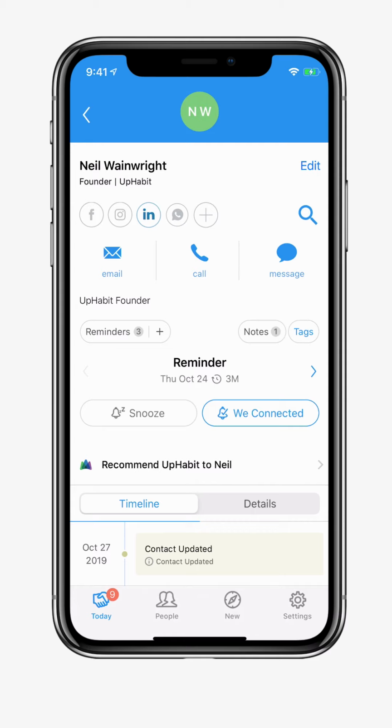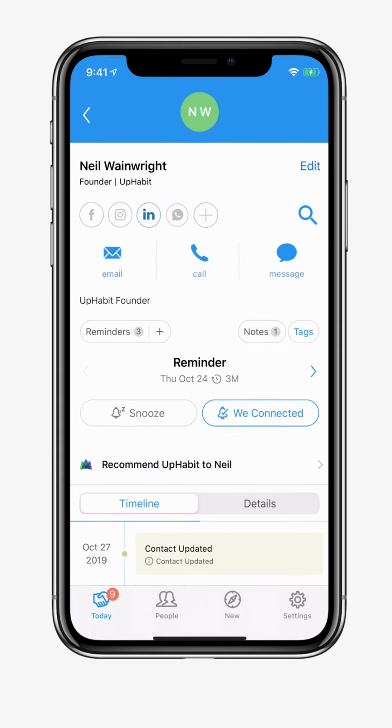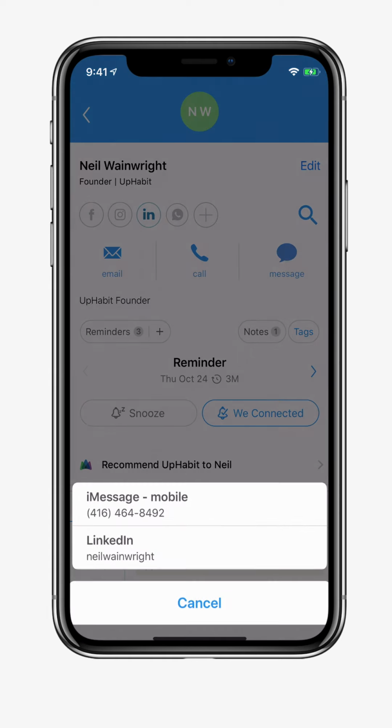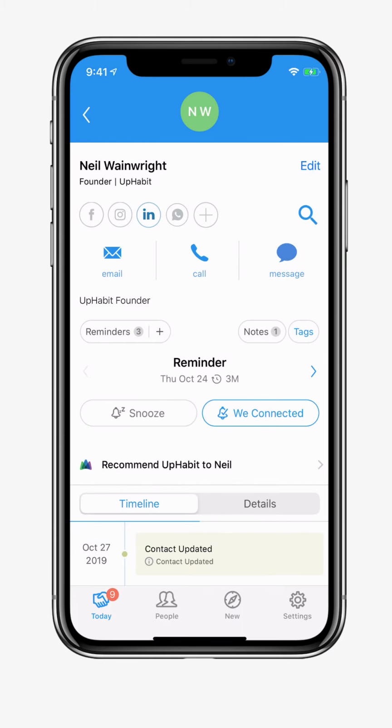Now, when it's colored in, when you tap on it, rather than do a search, it launches straight into your mobile app, and you'll see my profile there. So it goes straight into the person's social profile. So that's kind of cool. Now, if I tap message, by the way, you'll see it doesn't assume you want to go into iMessage, but it notices you might want to do a LinkedIn message. So that's why LinkedIn now appears as a particular social messaging platform that you might want to reach out to. And we do that with all the social accounts that support messaging.